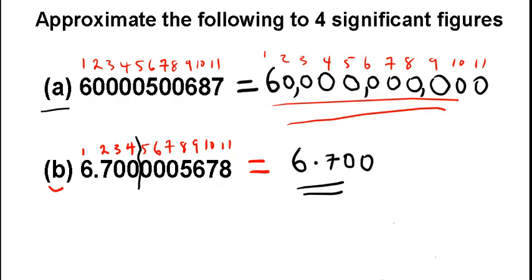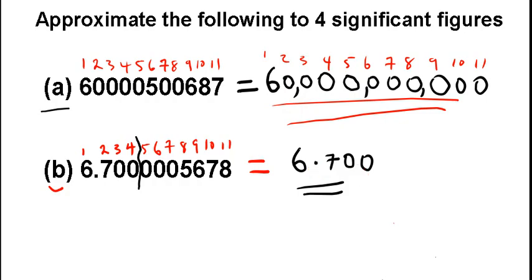There is a decimal point in this figure and there is 0. So once there is 0 in a figure and there is a decimal point also in that same figure, those zeros are significant. So we can't add more zeros. So we have to leave it as 6.700. This is what 4 significant figures means. Here now, 6 is significant, 7 is significant, 0 is significant, 0 is also significant. Why? These zeros are trailing and there's a decimal point in the figure. So it becomes significant. That's the rule.